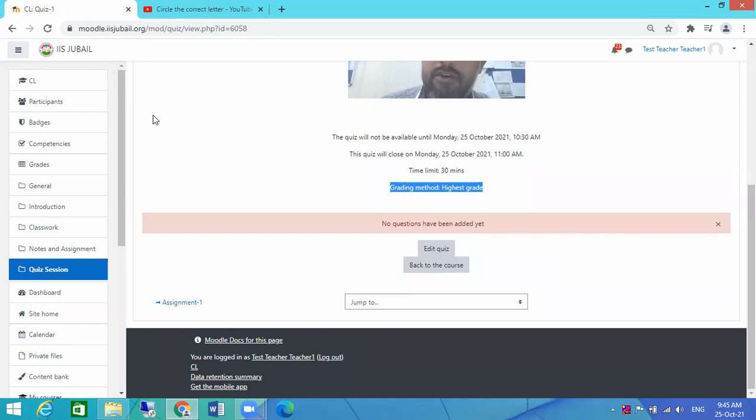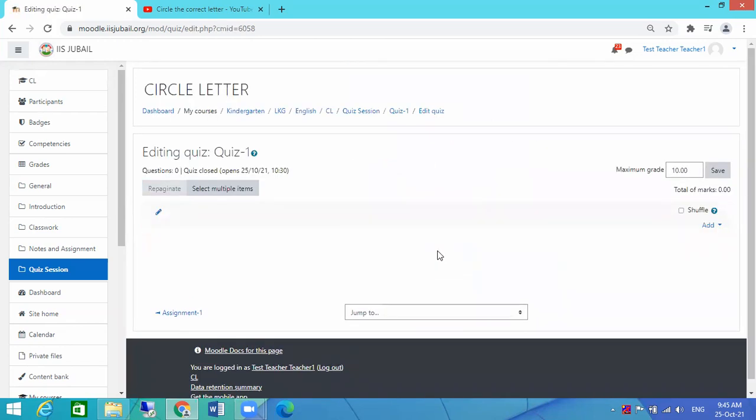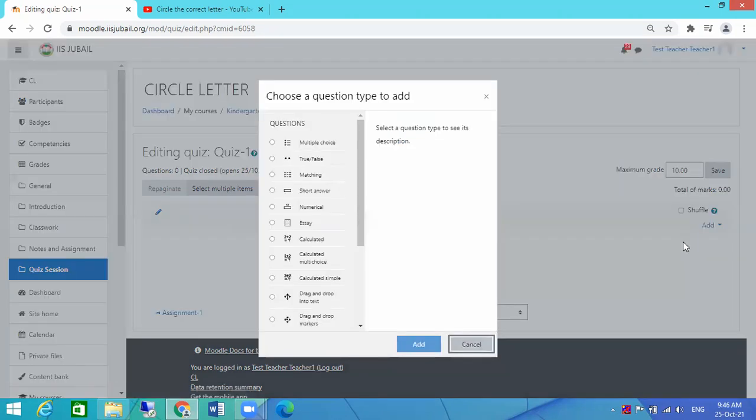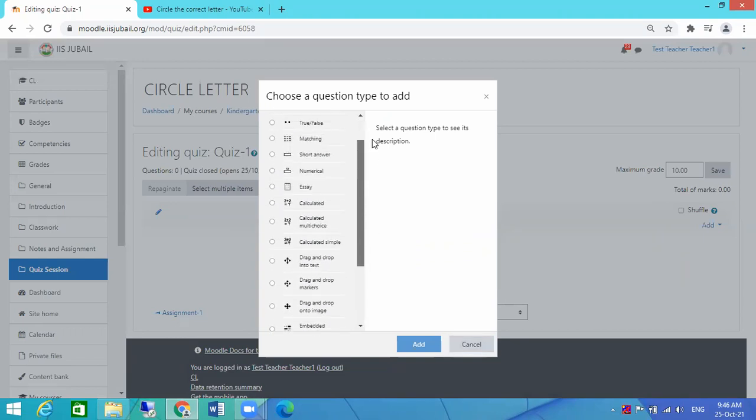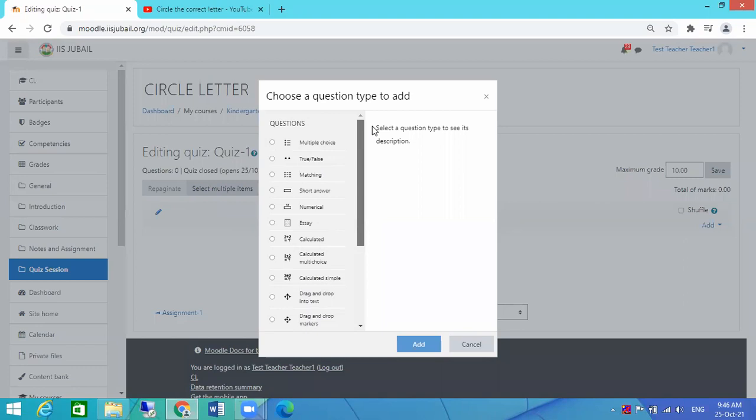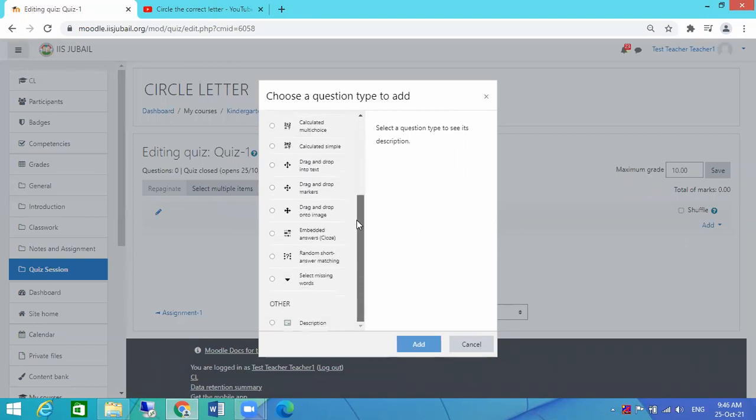Now once the quiz is created, we need to add the questions. Just click on edit quiz. The first time it will ask you to edit the quiz. Now this is the area where we can add questions one by one. Once you add a question, it will be added to the question bank. There are 3 ways we can add a question. One is clicking on add new question. The moment you click on it, you can see that different types of questions are available, so you can design whatever type of question you want.